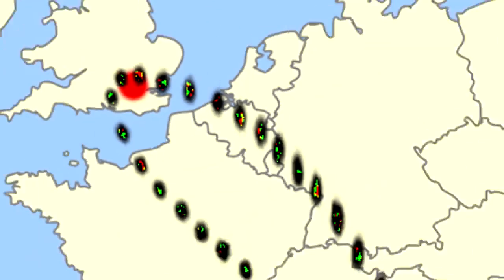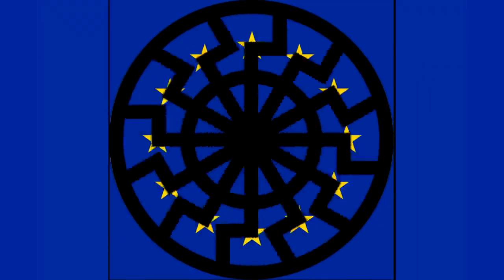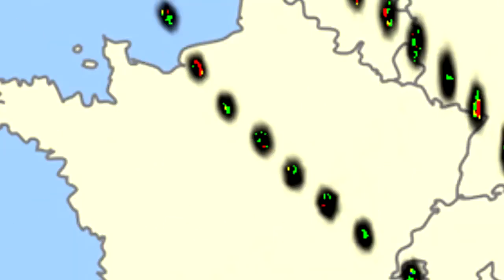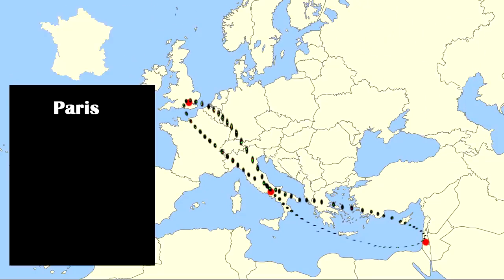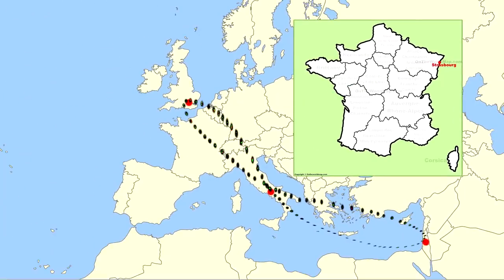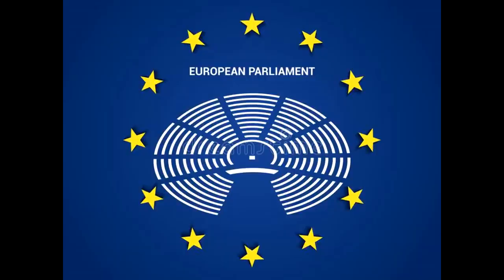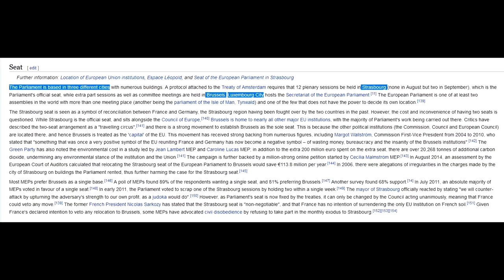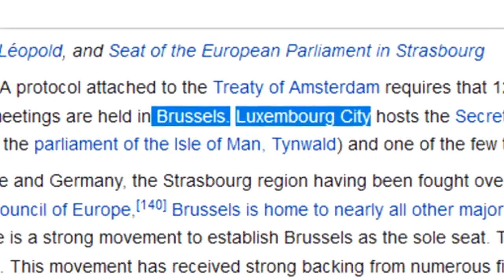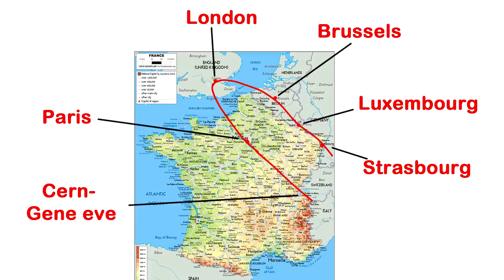Take a look at another country, Belgium and Brussels. Home of the Schwarze Sonne oligarchy. On the other side of Belgium you have France and Paris. Another important place for the SS oligarchy, Strasbourg, also lying on the path. A lot of ellipses there. Crater Earth, Tower of Babel. There are even 3 parliament buildings: Brussels, Strasbourg and Luxembourg. Big question, of course, would be, why are they putting these politically interesting buildings on this path?